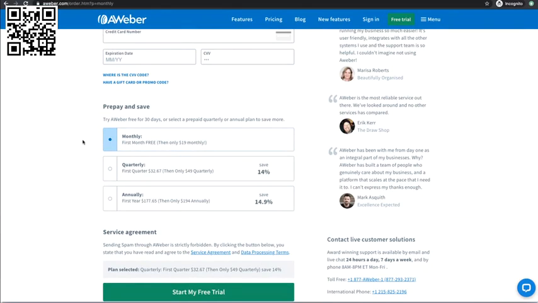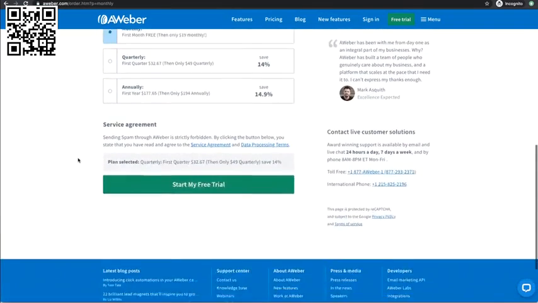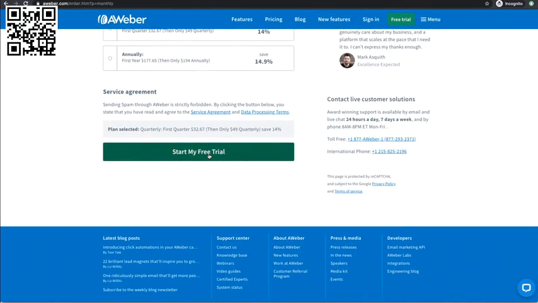So by using our link, you're going to get the first 30 days for free. Then after that, it's just going to be $19 every single month. Now, as you get more subscribers, the price can go up, but you'll pretty much start at that $19 until you maybe get about 1,000 or 2,500 contacts in your email list. Once you provide all your personal information and your payment method, click on Start Free Trial, and you're going to eventually have your working and functioning Aweber.